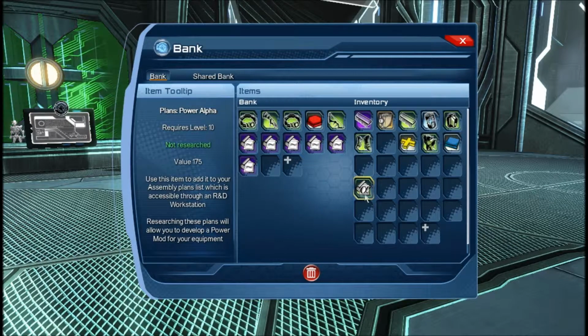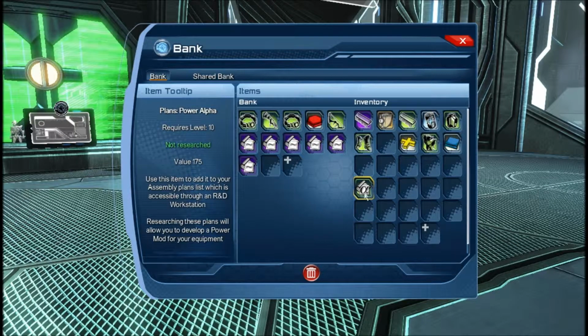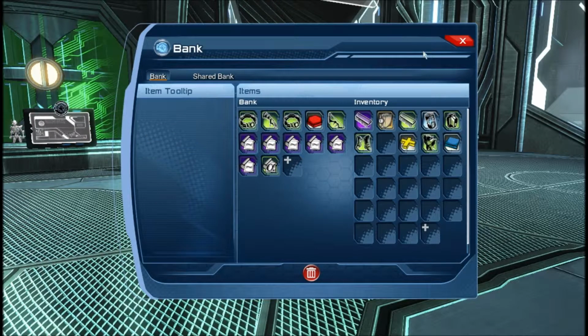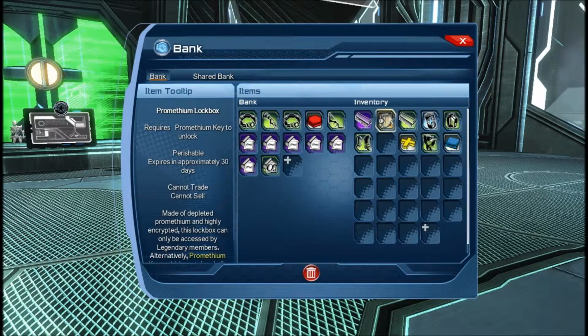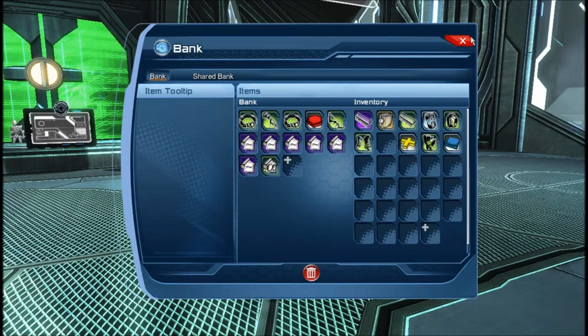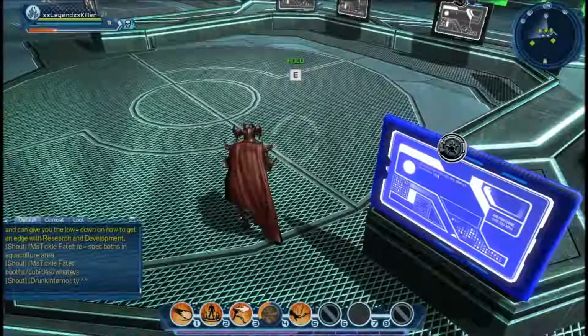Alright, what's this? This R&D version. I don't think I'm on. Oh, my bank's full. What is this? Promethean lockbox. I need an exabyte data Robin. Whatever.